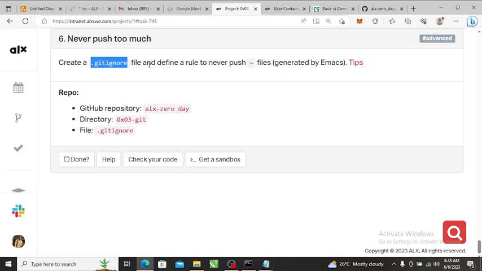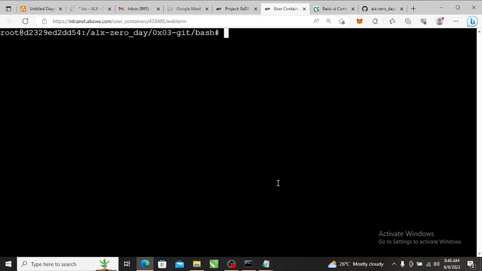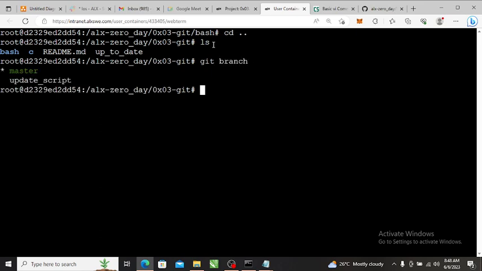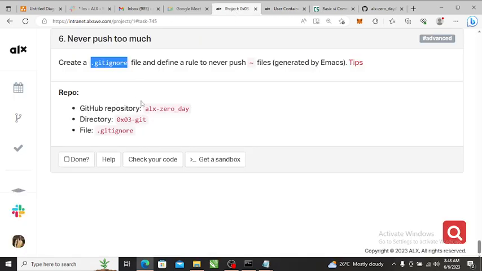Okay, so to do that, let us clear our screen. We have to be inside this 0x03. Okay, ls. Okay, and we are in our main master branch, right? And then let us clear. Okay, and then we do, what do we want to do? Sorry, yes, we want to create this.